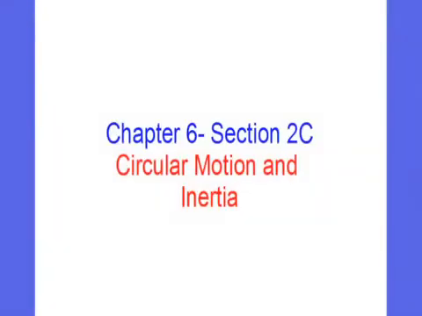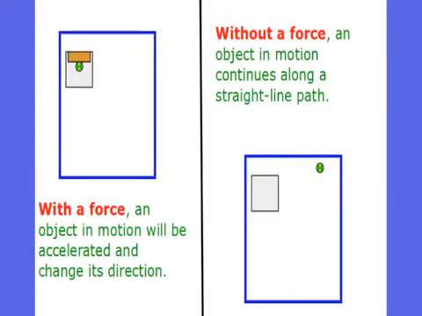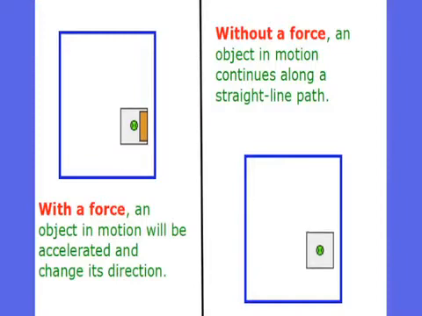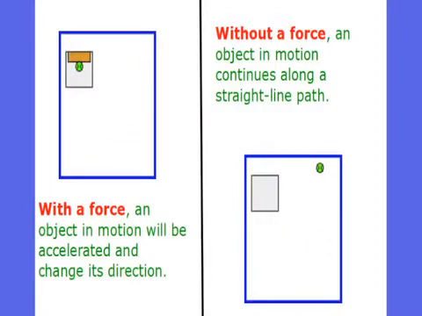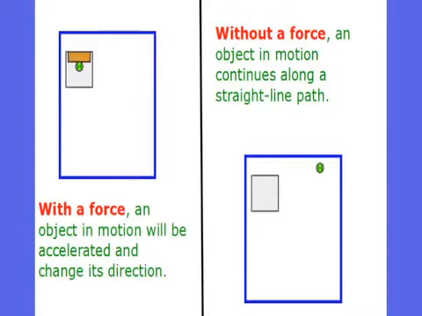Tonight we're going to talk about circular motion and inertia. We should remember that inertia is the tendency of an object to remain in its state of motion. And we can very easily see that if we take a tennis ball and place it on a whiteboard. On the left side of the page, the tennis ball and whiteboard are initially moving in a straight line. Then the whiteboard begins to follow a curved path.